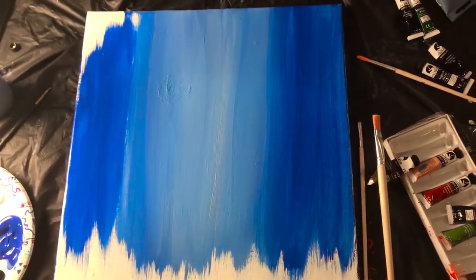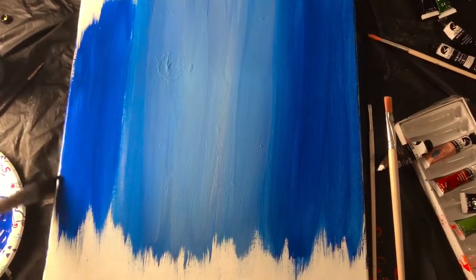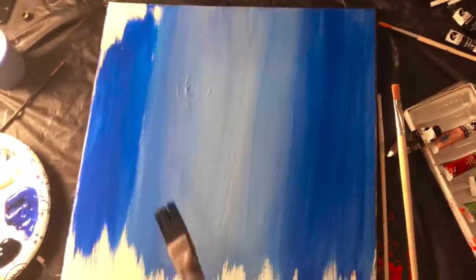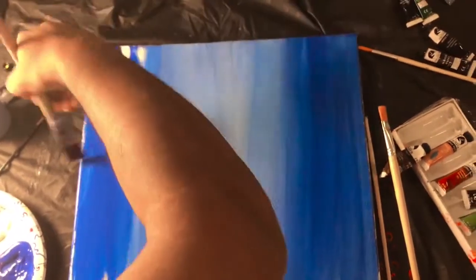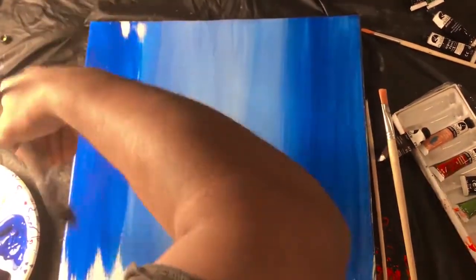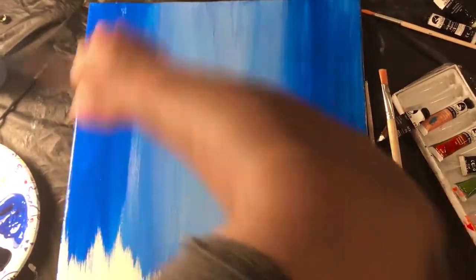Get good coverage. Again, if things really matter to you and you care how your painting will look from the sides, I usually paint the side edge right here. But that's optional. It really doesn't matter to me when I'm doing fun paintings. It matters to me if I want to sell it. But personally, I don't care.